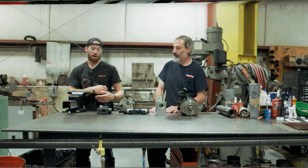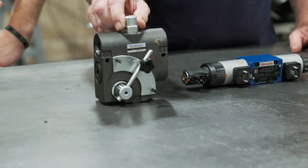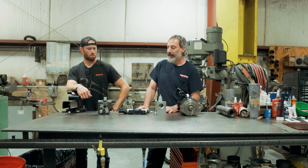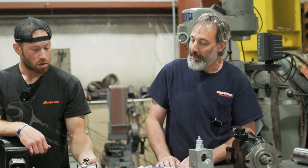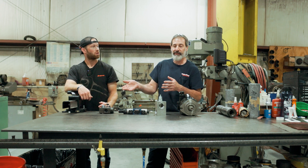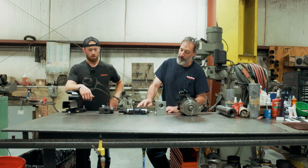Very precise control. I've never even seen this in the shop, honestly — so what's this thing do, where does it go? This is a priority flow control valve. It would be used on an open loop system where they want to control the speed of a motor on a conveyor. This particular one has a flow adjustment and a priority flow adjustment. If you put 10 gallons a minute into it, you can control, say, three gallons a minute out of it on the priority flow. This is a manual adjustment, whereas this is an electronic adjustment — this would get hooked to a PLC.